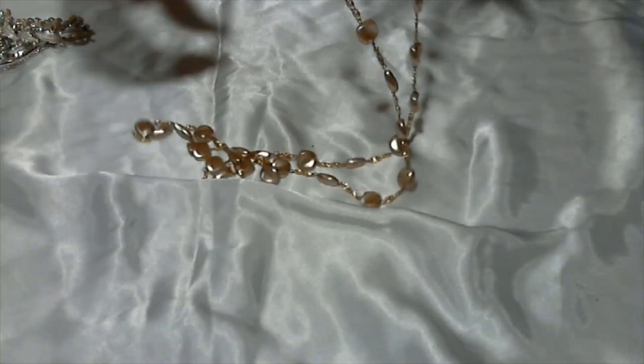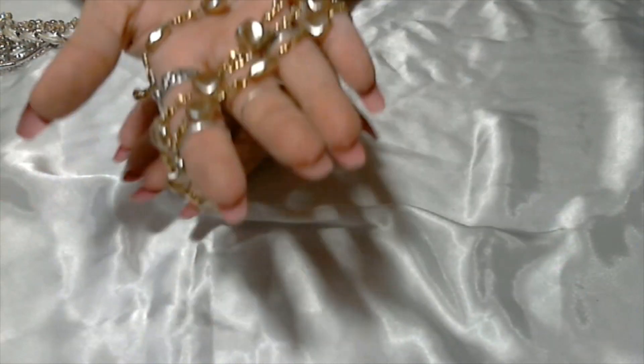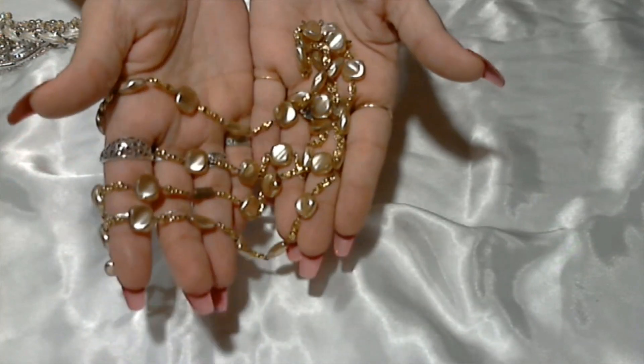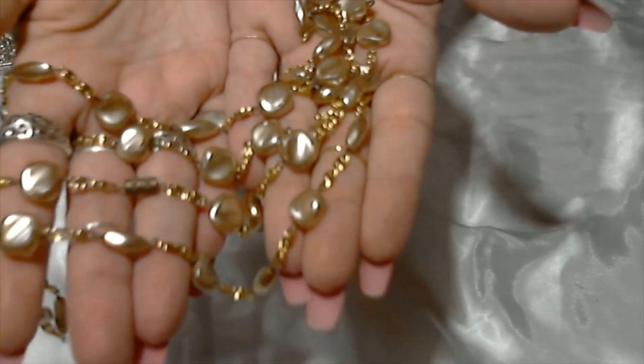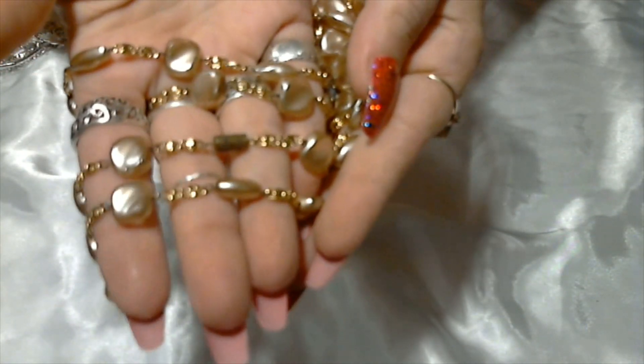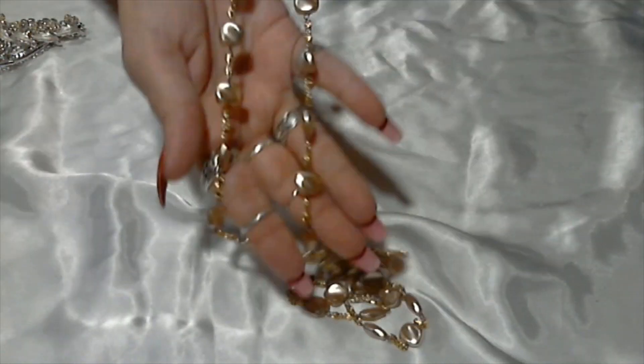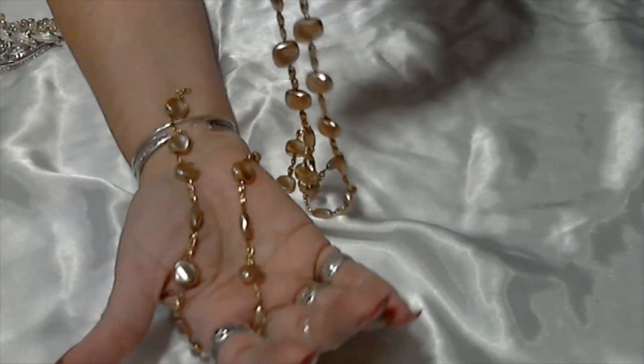Here we have a little tangled start — a few things here. We have a gold tone necklace with plastic beads — looks like the paint is coming off the plastic beads. They have a pearlized paint on them, with a little small link on the chain part with a barrel clasp. It would be a long necklace — pretty if the paint wasn't coming off.